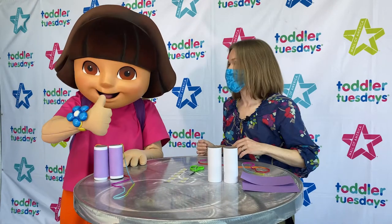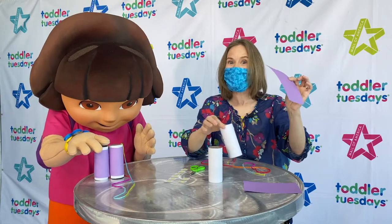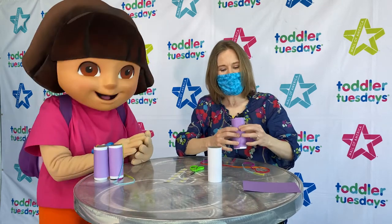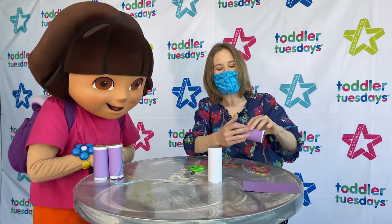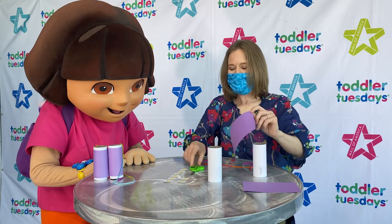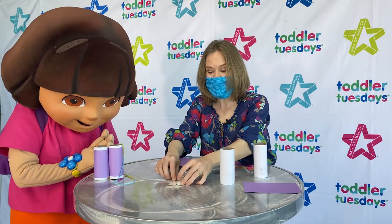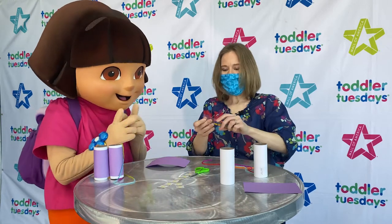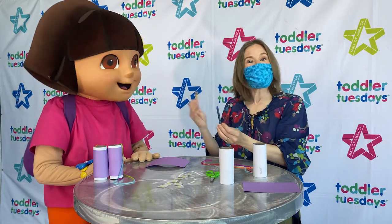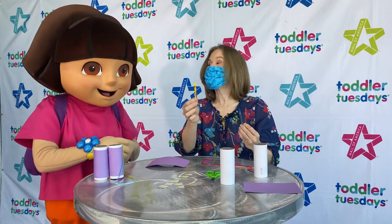I'm going to help Dora out with some of the parts of this craft! So the first thing you'll do - your construction paper will be a little bit too long! We cut ours down ahead of time, but you want it to be just the right size so that it overlaps your tube just a little bit so that you can glue it around and it's the perfect size! You'll want to measure like this and then have that grown-up help you cut your construction paper down to size! Then you want to decorate the outside of your binoculars! The colors we have today are red, blue, and yellow! And since we have Dora with us today, let's learn the Spanish words for those! We already learned amarillo for yellow.